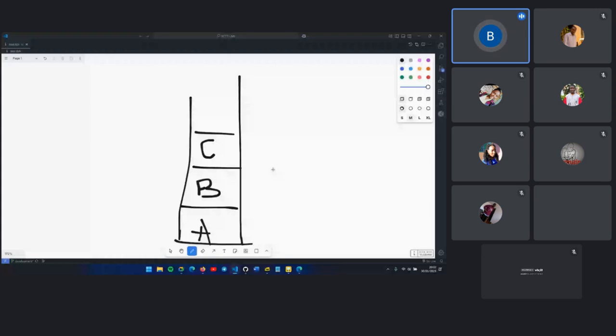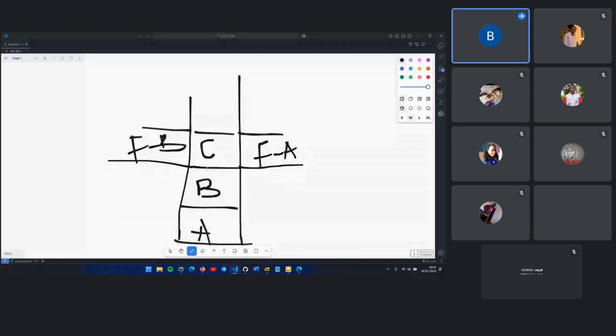So for instance, we say we want Tech Titans to work on feature A. They'll create their branch from here and continue working on feature A. Then we say we want IT Fusion to work on feature B. We can tell them to create their own branch here and work on feature B. Up to this point, where we had reached, they all have the same thing.